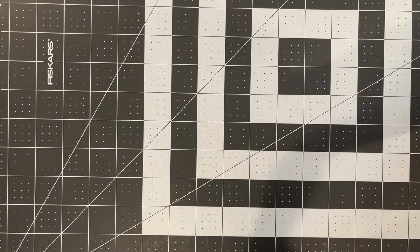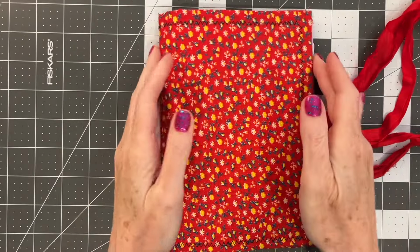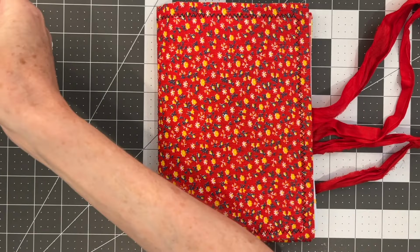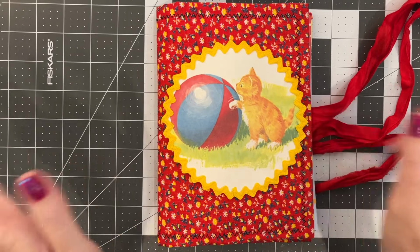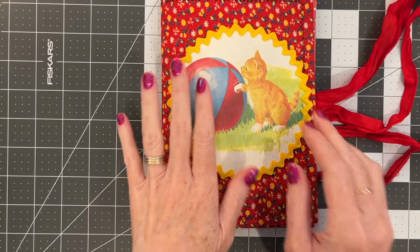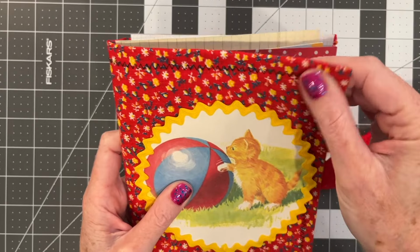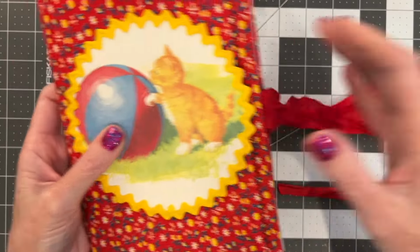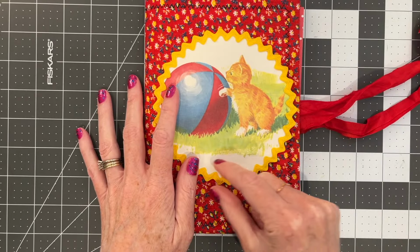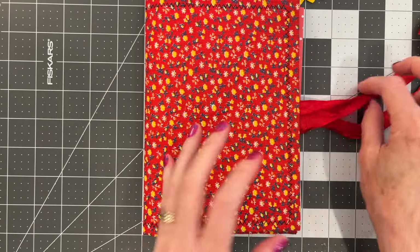Okay, this one's not named yet. These 2 will have names too. This one will be topped by Puff, but I'm not going to name the journal Puff, I don't think. This is Dick and Jane's Cat Puff, and this one is very primary colored, and it is made out of a recycled Amazon envelope, a bubble mailer, and it has sari silk ties, and this will be here, and I'll put something here, or maybe here and here and here, just kind of decorating it a little more.